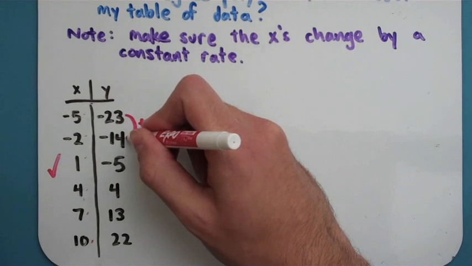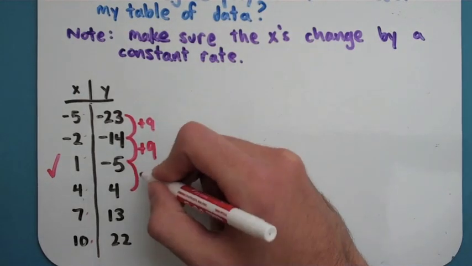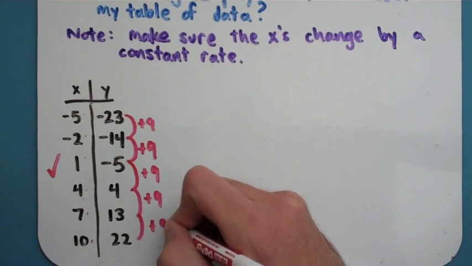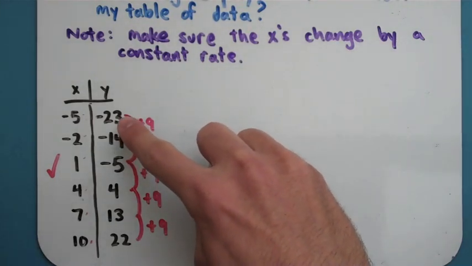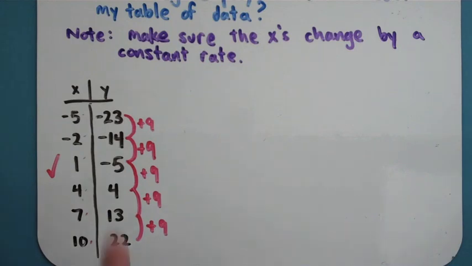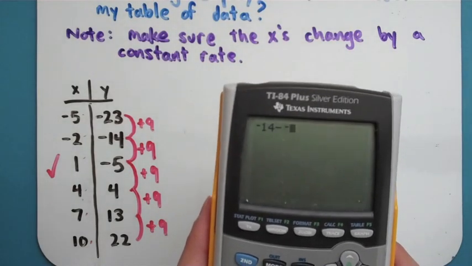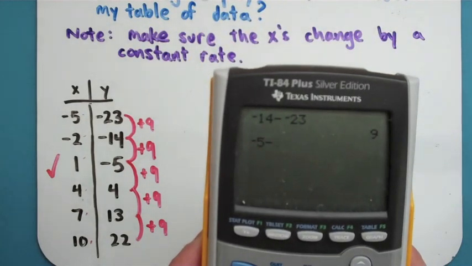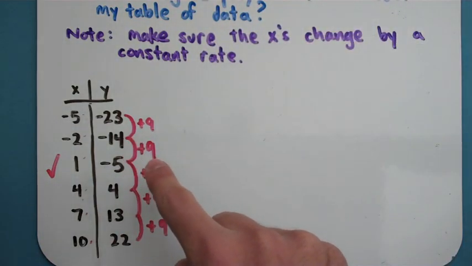If I want to go from negative 14 to negative 5, again, I'm going up by 9. Negative 5 to positive 4 is another up 9. This is up 9, and this is up 9 as well. With problems like this, you can probably just look and see how much you're going up or down by. If you can't figure it out, all you do is subtract the number above from the number below. So for example, in that first one, I could do negative 14 minus negative 23, and if I actually subtract one from the other, it'll give me a positive 9. If I did negative 5 minus negative 14, it gets me a 9. So you can just do the number minus the one above it to figure out what goes right here.